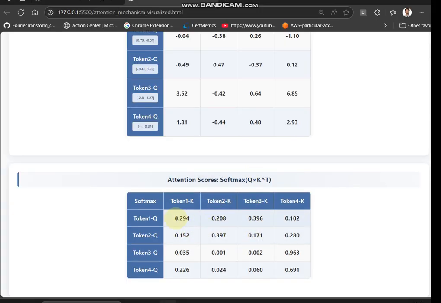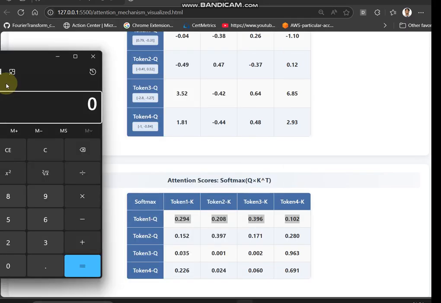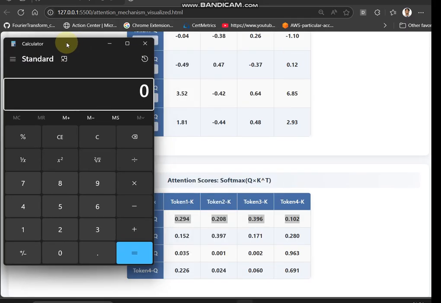So what it does is, for each of these rows, if you add them up, the total will be 1. If you add, let me take a calculator: 0.294 plus 0.208 is 0.396 plus 0.102.